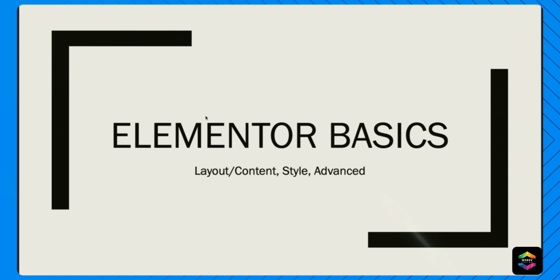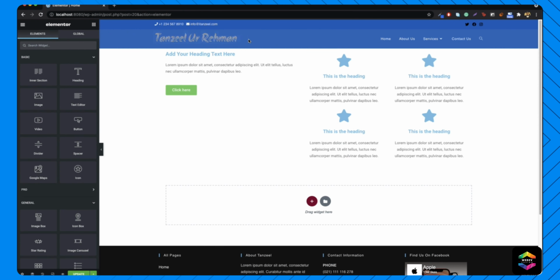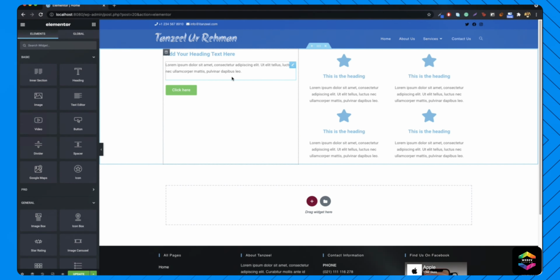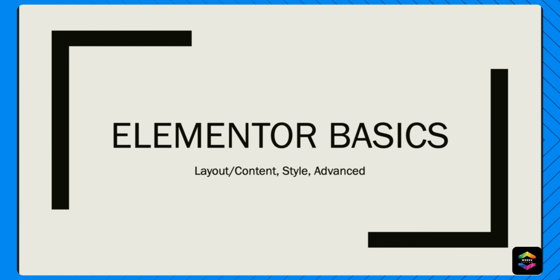So in this video, we will be working with the Elementor styling. Now, as you can see, in the previous video, we worked with the Elementor basics and we understood sections, columns, and elements. Now in this video, we will be working with the Elementor styling, and we're going to be taking a look at the layout, content, style, and advanced tabs that Elementor shows.